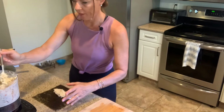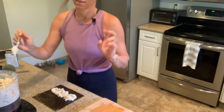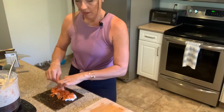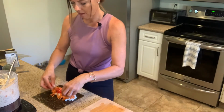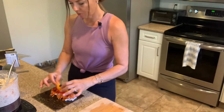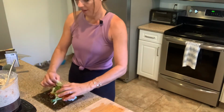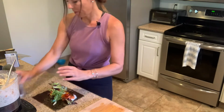I love using nori instead of bread because you get to eat more sandwiches, and I think the filling is the best part. Some shredded carrots, a couple of tomatoes, bell pepper strip, and lots of greens. Do you think I can get this closed? Let's see. I'm going to put some pepper on there.